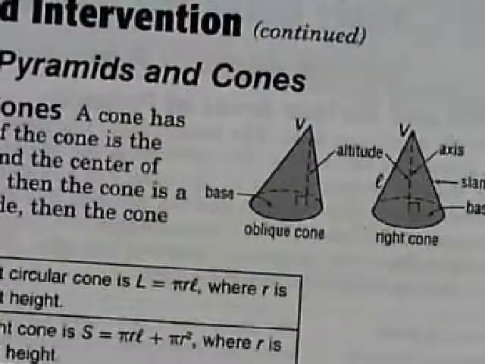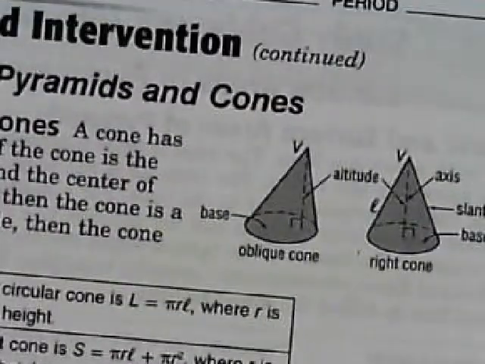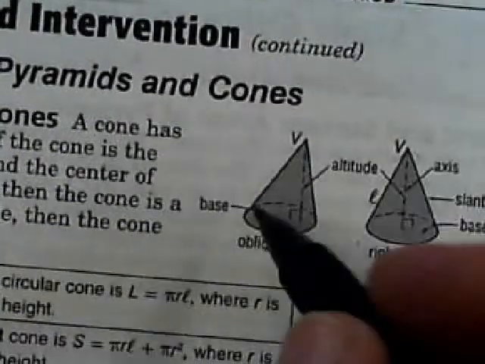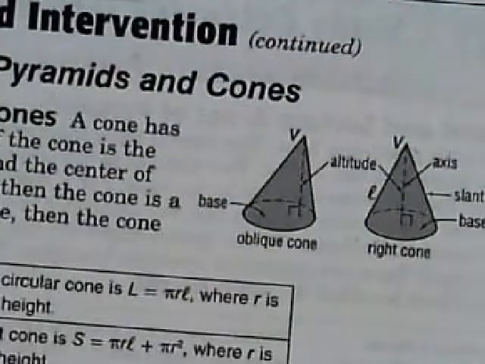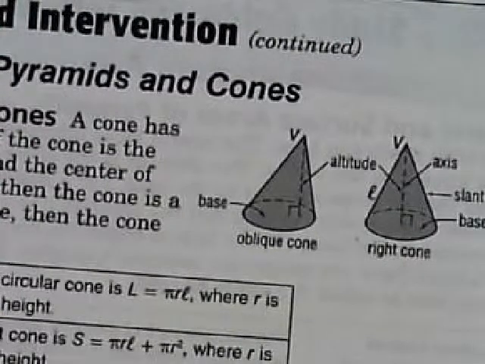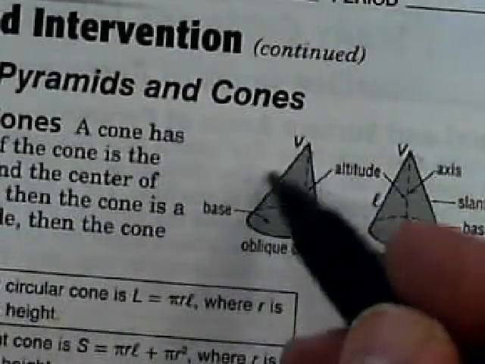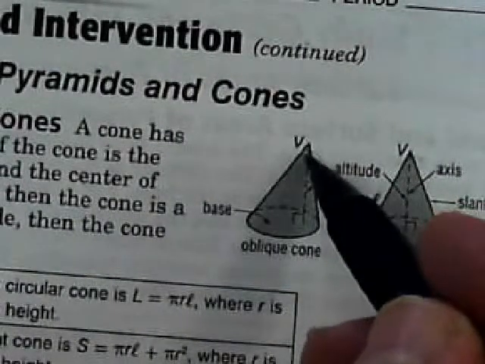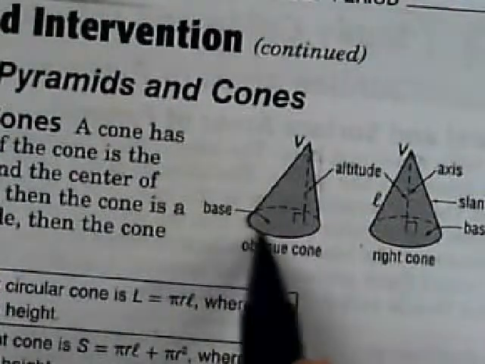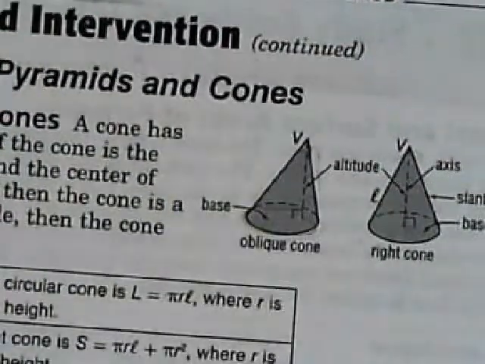Finding the surface area of the cone is similar to that of a pyramid, where you have to find the lateral surface area. In other words, the area on the outside of the cone. If I took a cone and cut it up the side, like a cylinder, and unfolded it, I would have a triangle, wouldn't I? This whole thing here is going to be a triangle, and this part down here is going to be the area of a circle.